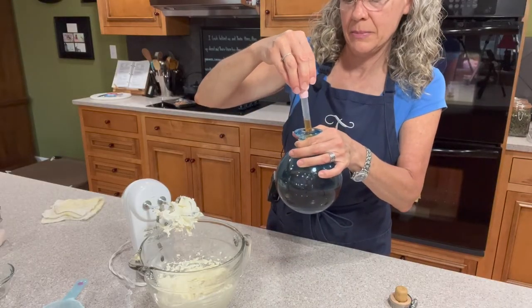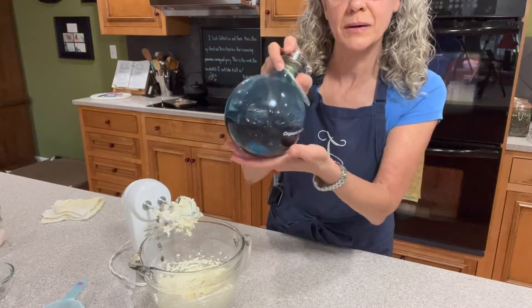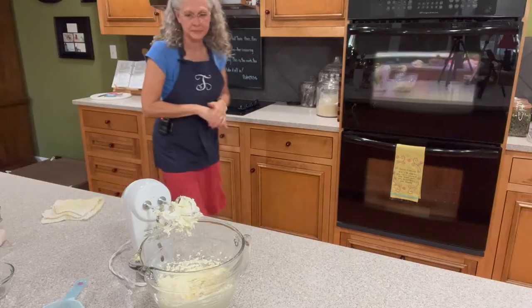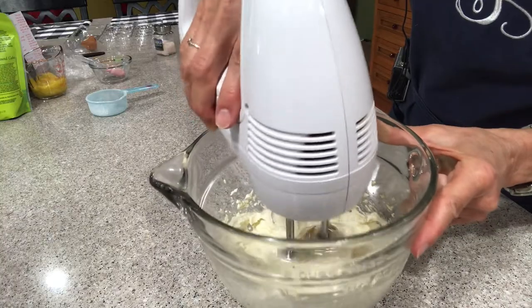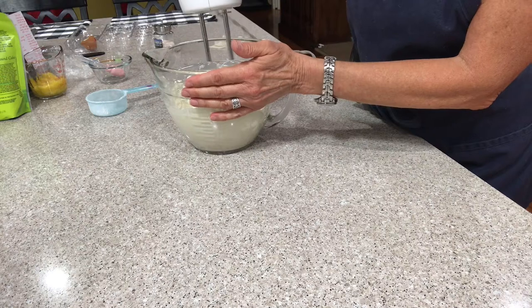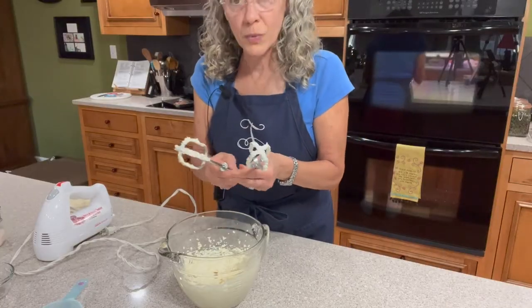And yes, I'm using a baby medicine dropper because I can see the measurements really, really well. Isn't that a cool bottle? I think that's neat. All right, beat this 1 more time. All right, that is one layer of that.